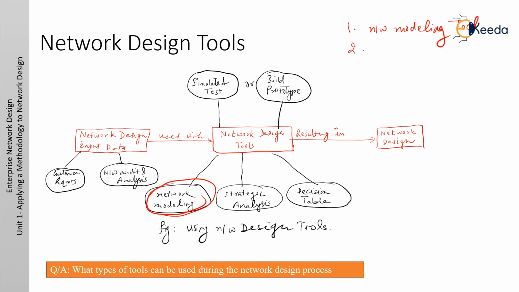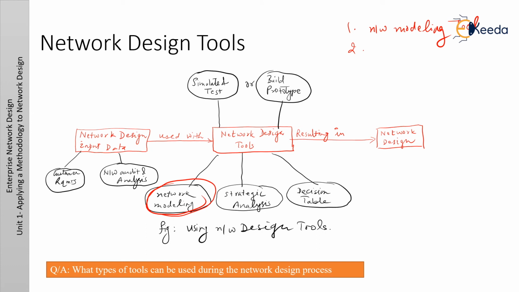Network modeling tools are helpful when a lot of input design information exists, such as customer requirements and network audit and analysis results. Network modeling tools enable modeling of both simple and complex networks. The tool processes the information provided and returns a proposed configuration, which can be modified and reprocessed to add redundant links, support additional sites, and so forth.